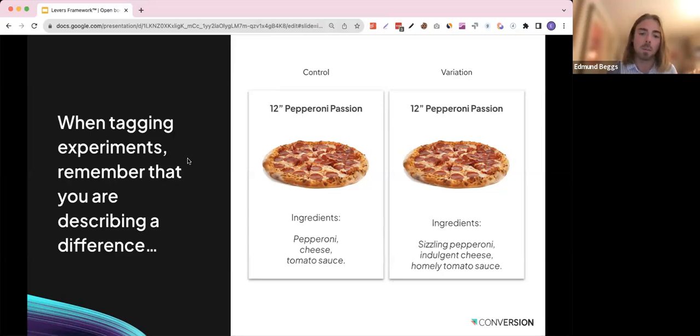So in this case, while in both cases we're talking about something relevant to product understanding, it's a pizza with pepperoni, cheese, and tomato sauce. In the variation, we're adding in more evocative language, which I think is much more motivation-based, getting people to anticipate how delicious the food will be. Sizzling pepperoni, indulgent cheese, homely tomato sauce. So while both are in the area that product understanding happens, if you like, the difference between the variation and control, the thing that's changing, the independent variable, is about what I would say is likely to be benefits content. Ultimately, what's the upside of this pizza?